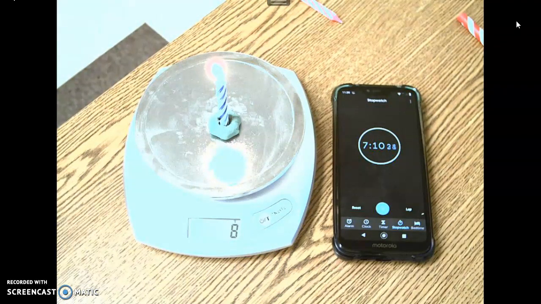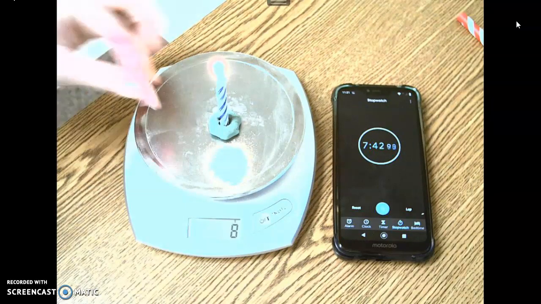8 grams, I think we'll just go till 10 minutes would be reasonable, and then kind of take a look at our conclusion from there. At this point, I know it's hard to tell for it being on a video, but as I'm looking at it, the wick is actually bent over a little bit as it's getting used up. So it's kind of towards the base of the wick is what's still on fire, while the other part's kind of tipping over. And the candle is significantly shorter. It does have wax still oozing down its side.